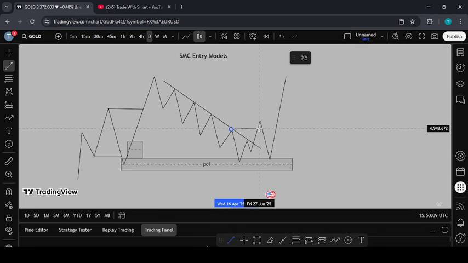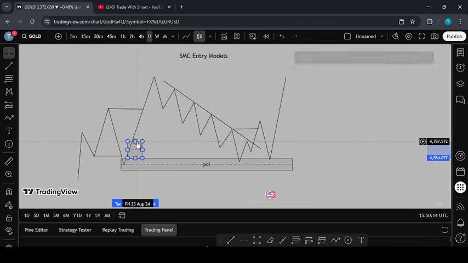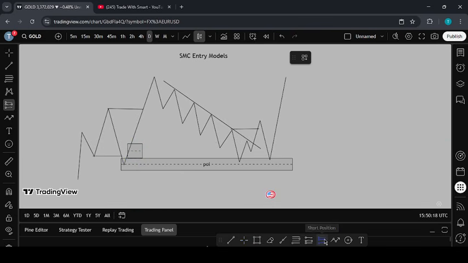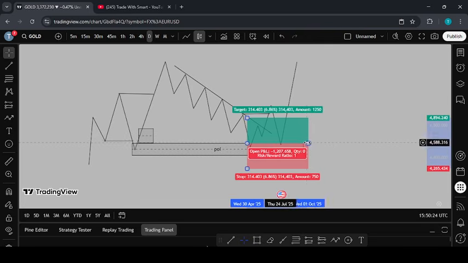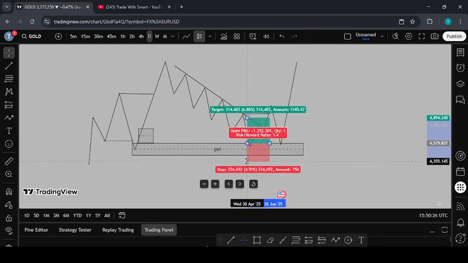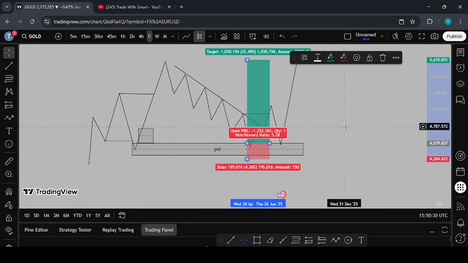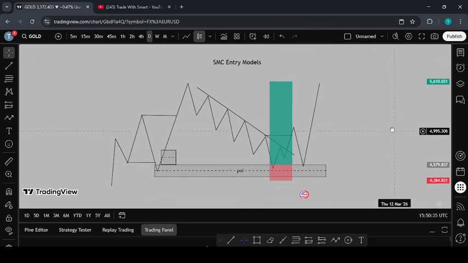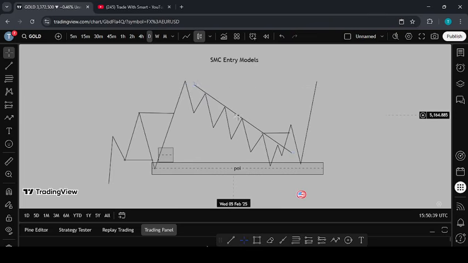So an aggressive trader would see the FVG, the impulsive move, and go ahead and take their buy position right here, put their stop loss below, and go long, right, because they want to make an aggressive trade to the upside. But confirmation traders would wait for this bearish trend line to break.